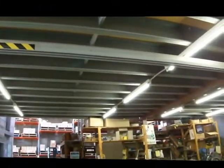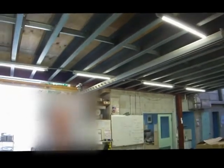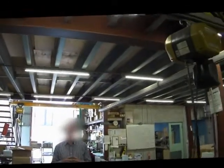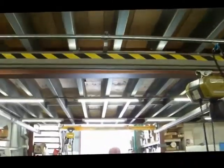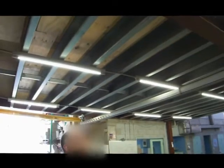The one thing you notice about these fittings is that there's no stroboscopic effect. There's no infrared or ultraviolet light coming out of these lights. They give you a superior light. This is a normal colour, which is about a 4000 K temperature light. The fittings are very easy on the eye and are superior and safer from an occupational health and safety point of view in a factory.